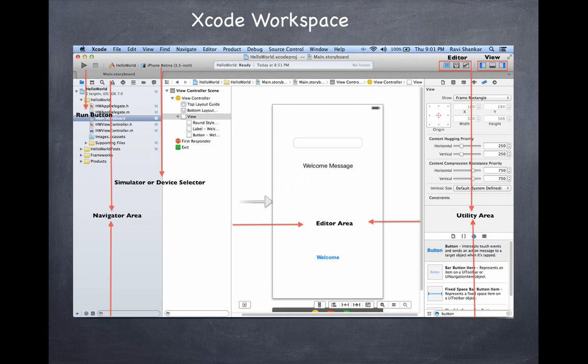The center part is called the editor area, where you'll be writing your code and designing your user interface. The rightmost area is known as the utility area. At the top of the utility area, you have the editor buttons and the view buttons.